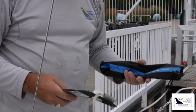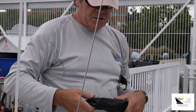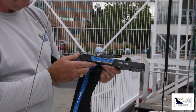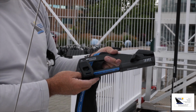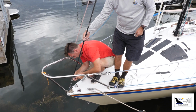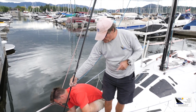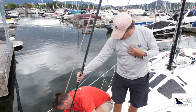I'm going to use the new gadget because this is a bit more universal. This is a new gadget called a Spin Lock Rig Sense gauge. What we're doing is backing off your turnbuckle for max rake. We don't really care about the rig right now. We're just making sure that we get our maximum rake. This is my personal thing.